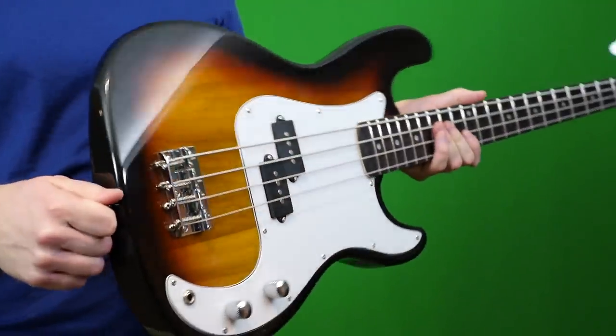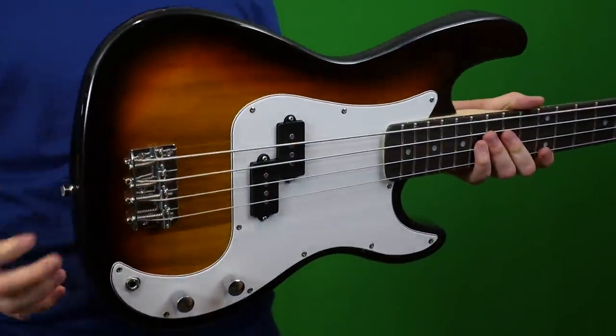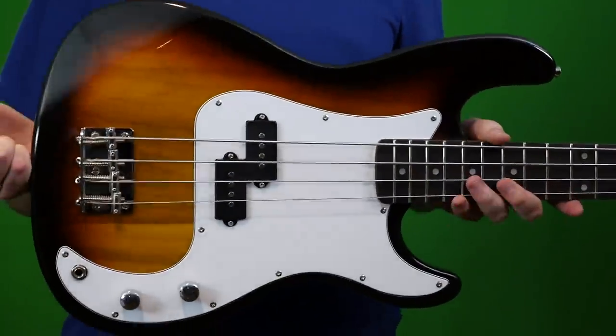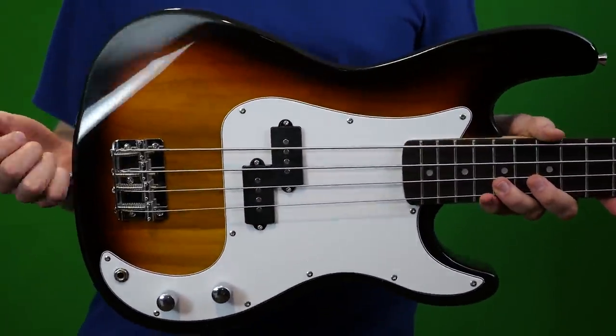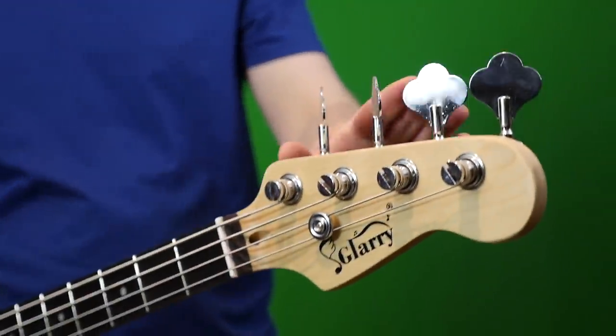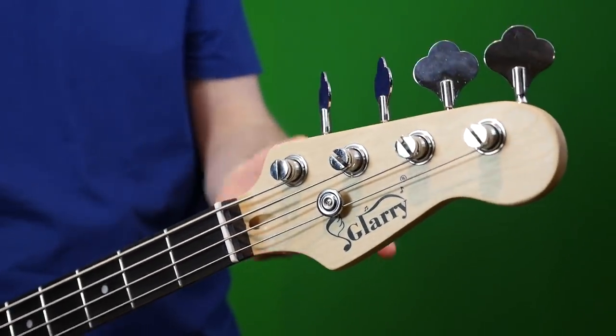So that means, Glarry, maybe make the body out of something other than basswood, because basswood's fairly light. Maybe get something a little bit heavier, even if it means costing a little bit more. I think more people would want to purchase your basses and be happier with them. I was actually really surprised by these tuners. They did hold tune fairly well despite being loose when the strings were off of them.